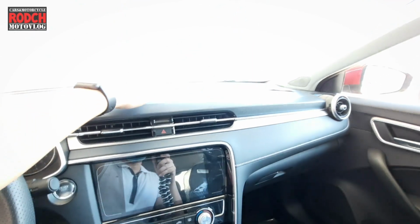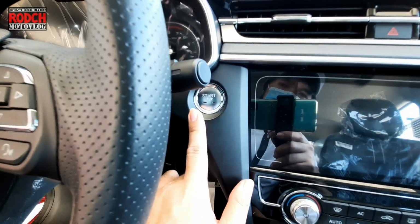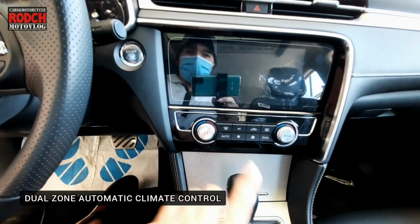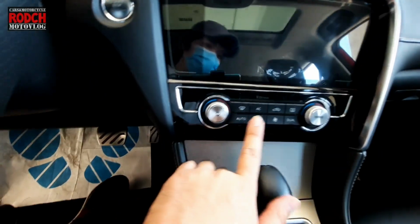And this is a leather actually. Ito, naka-leather up to, pero dito sa part na to is hard plastic. And then dito, naka-leather siya. And of course, it is a push start. Itong variant na to, push start na siya. And the dual zone automatic climate control na siya. Meron dito mga buttons, easy buttons.